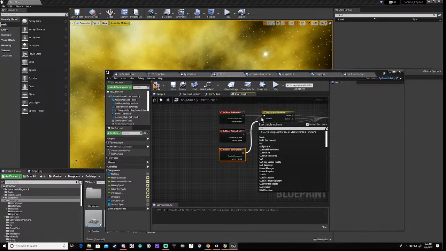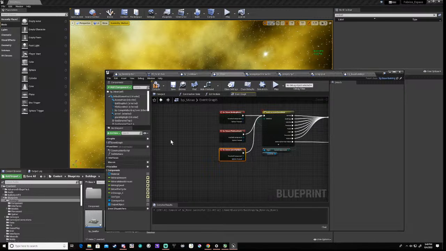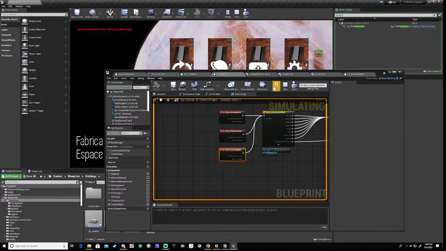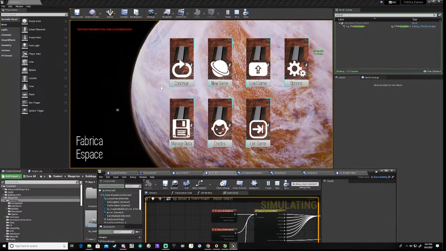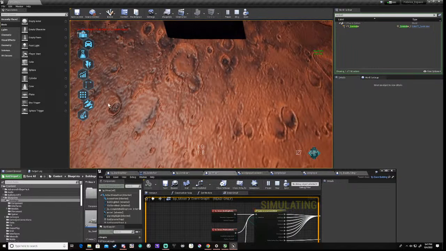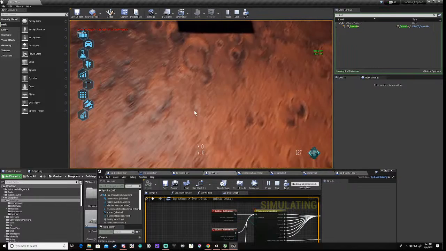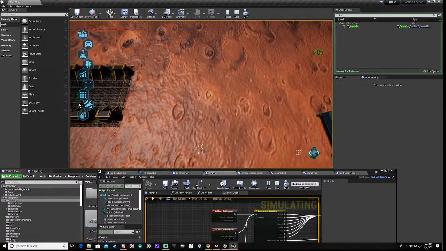So this will basically go in here for the minor, and then we can test it. So we shall fire our probes.